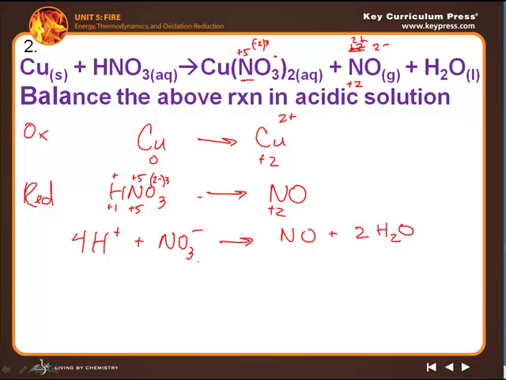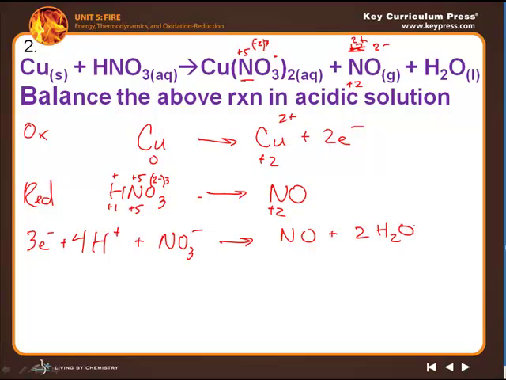The next step we would need to do is get the electrons. So we've got the H's, the A, and the O's done. So the next step is the electrons. There's 2 electrons here to make that neutral. And in this case, we have 4 positive minus 1, that's 3 positive, so we need 3 electrons on that side. So now we have the electrons, at least balancing the charge on each half reaction.